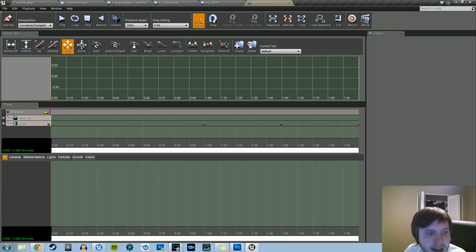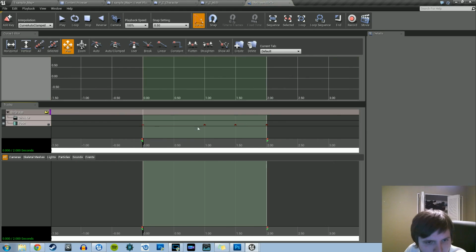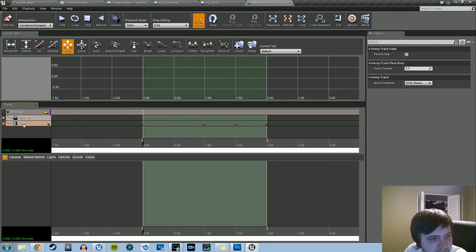And if we open up the matinee, it's just a director group with 4 keyframes for fading. At 0 seconds, it's at the value of 0. At 1 second, it's at the value of 1. At 1.5 seconds, it stays at the value of 1. And at 2 seconds, it goes back to the value of 0. So from 0 to 1, it makes the transition from where you can see everything to fully dark, and then it stays fully dark for about half a second, and then in another half a second, it goes back to where you can see everything again.